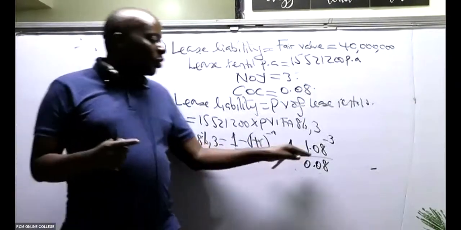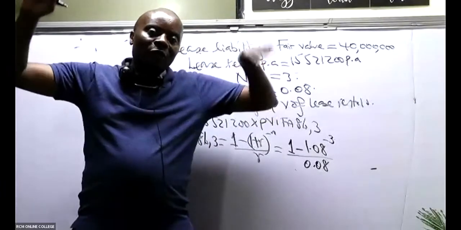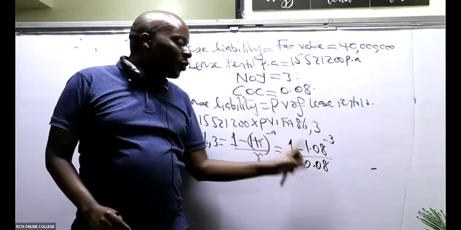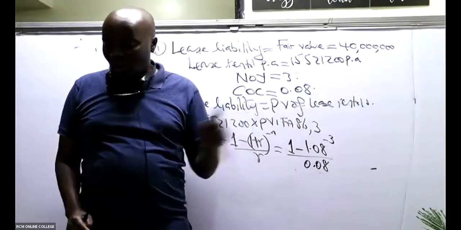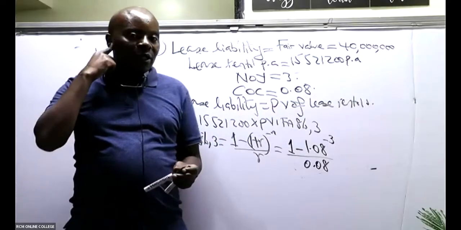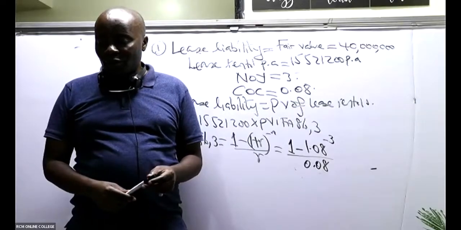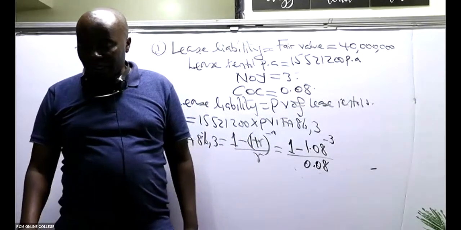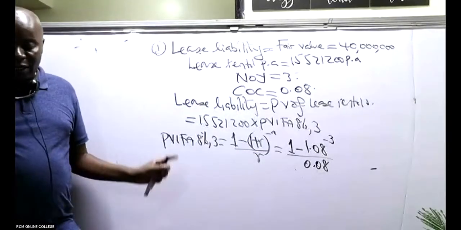Then, because you know this is a bracket on its own, telling you first of all to take care of the numerator, once I say 1 minus 1.08 raised to negative 3, very well, then I need to say equals. And once I say equals, I will be able to divide this by 0.08.